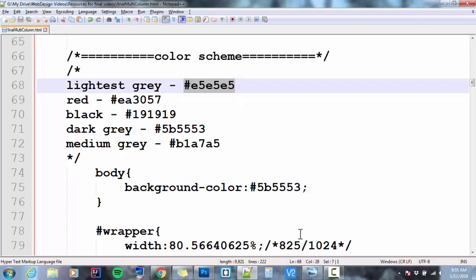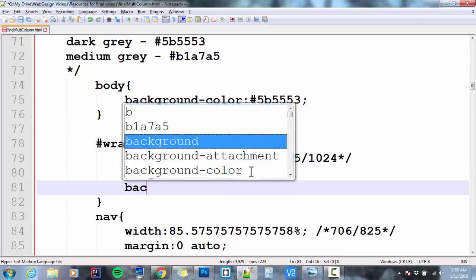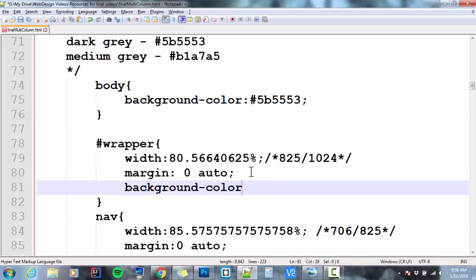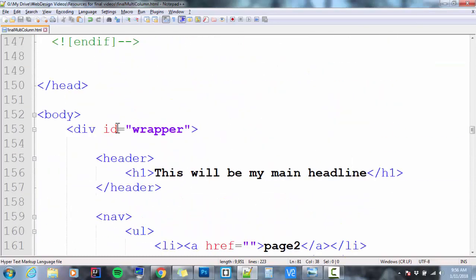content. Now, all of the content is wrapped up in that wrapper div. So I'm going to put my background color there. And that's my E5E5E5. So why did I put it in the wrapper? Let's take a look at the HTML to remind us why we did that. Remember, there's a div that's going to wrap up the whole page.